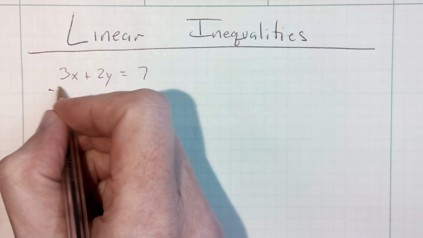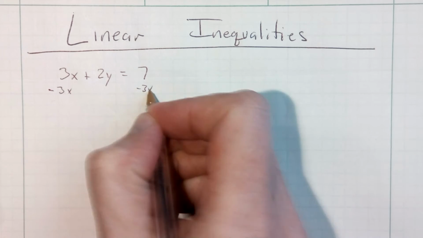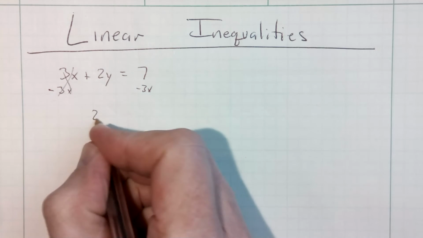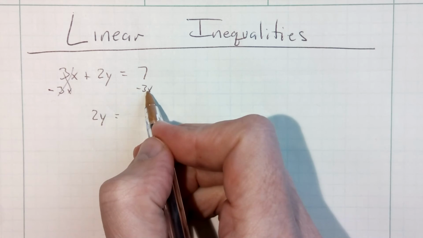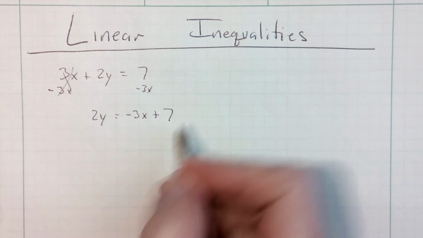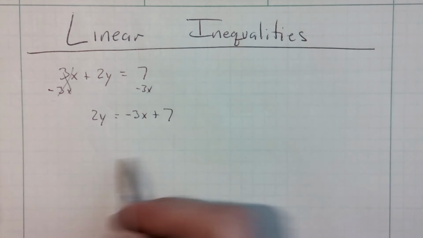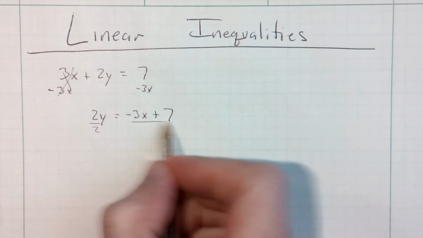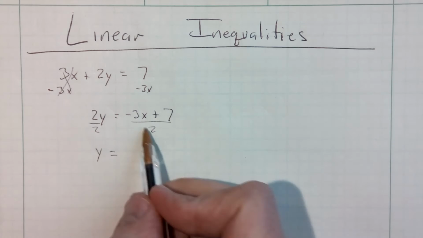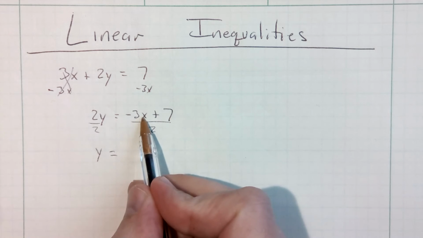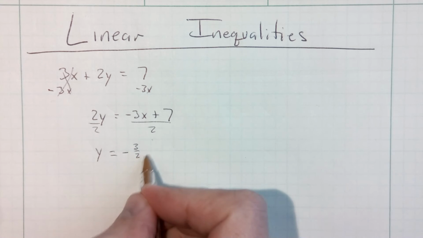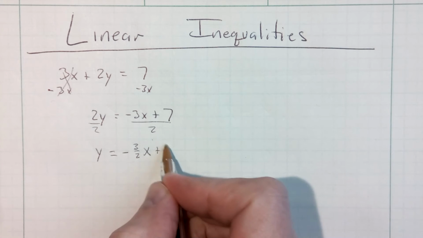in other words, get it into slope-intercept form, we're going to subtract the x term off of the left side, moving it to the right side. We get 2y equals, now 7 and negative 3x are not like terms, so we write it as negative 3x plus 7, because we want the x term in front. And then we divide by 2, and we get a y left by itself on the left side of the equation. We divide both the negative 3x term by 2 and the 7 by 2. So we find out our slope is negative 3 halves x, and our y-intercept would be 7 halves.